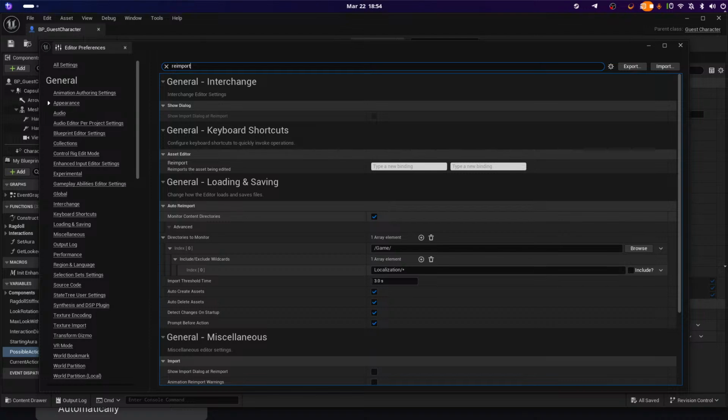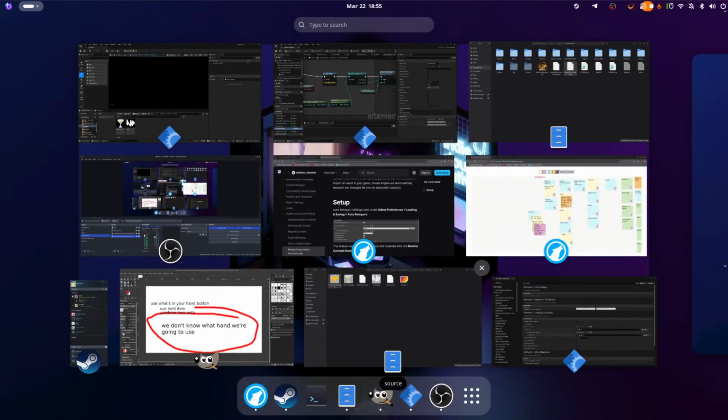Auto re-import. Well then. Oh, it's re-import because it hasn't seen this yet.